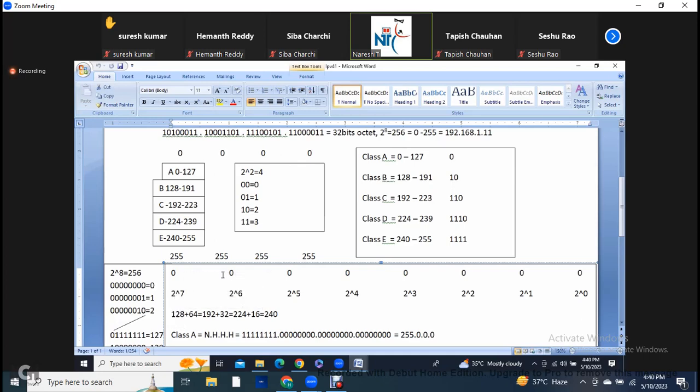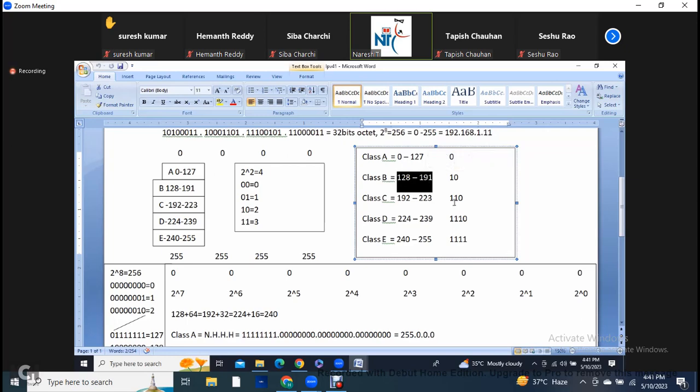Second bit value how much? 2 to the power of 6, 64. 128 plus 64 how much? 192. Here we end with 127. Always we need to start from 128. Then minus 1 we should do from 192 because we are writing from 0, 191. Simple. Class B range, we got it. It's very easy, right? No need to buy hard, right?